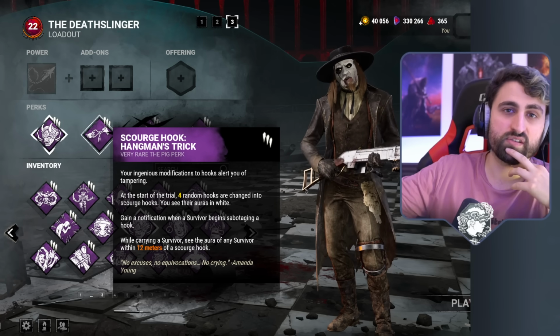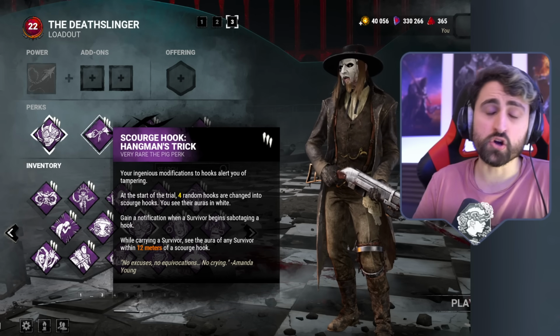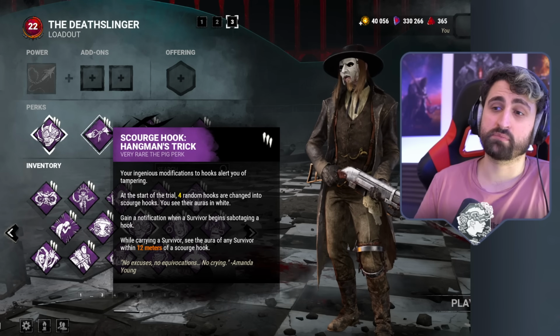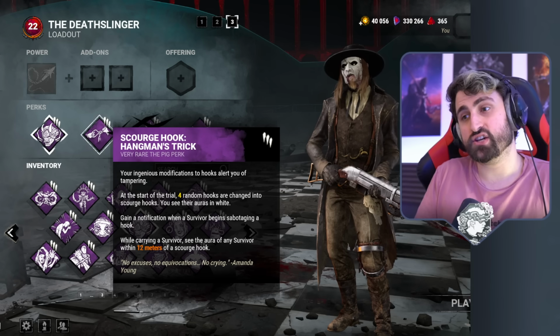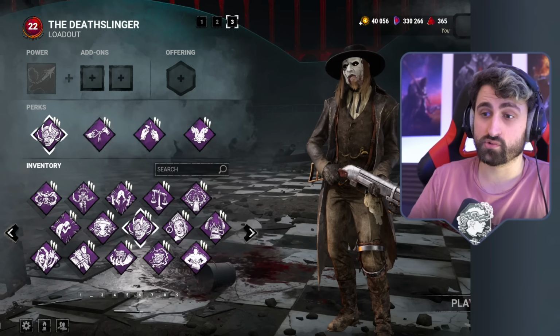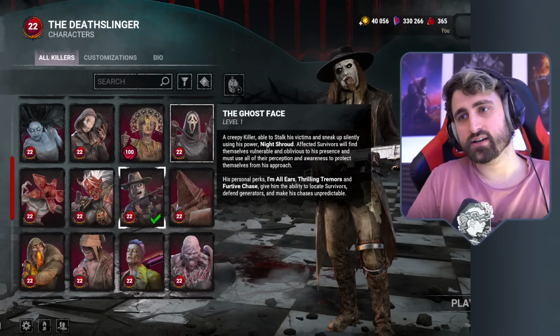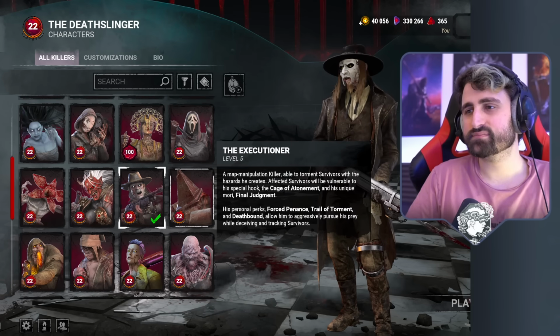And because he also was basically a bounty hunter that took wanted criminals and got them to justice, Hangman's Trick also seems appropriate. Ingenious modifications, tampering, yeah, this seems really appropriate to him, even more so than the Pig, who is the original user of this perk. So yeah, that's Deathslinger for you.